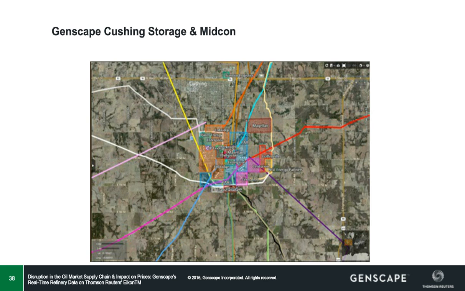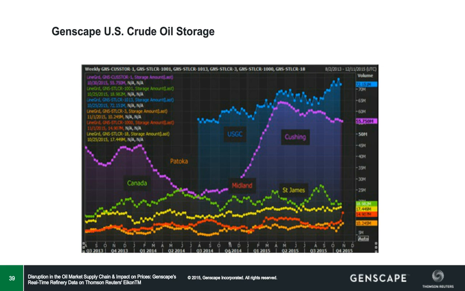It's a near real-time calculation of pipeline flows in and out of Cushing, and then twice weekly we take a physical measurement using thermal resolution and high-resolution photography. Within the Eikon platform, you can pull all of that together, and you can see the total stocks that we measure, both at Cushing, U.S. Gulf Coast, and you can see from the screen here, these are total stocks within the U.S. and Canada and the levels, how they've moved over time.